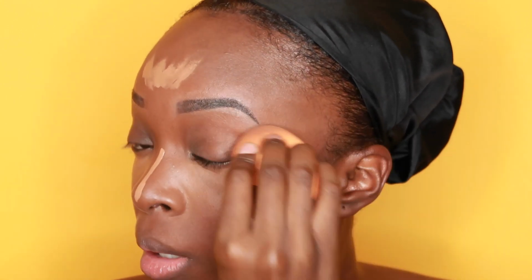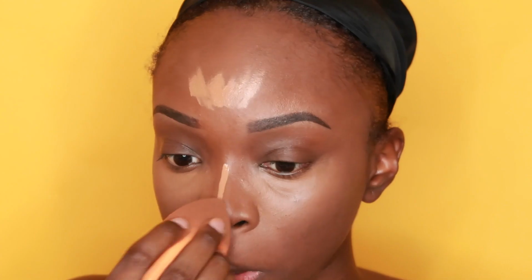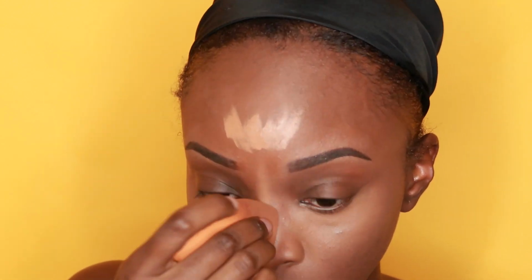So this is me switching back to the side that I did the foundation on. This is me blending it here and up here, so that you're not looking too crazy, those sharp edges, so that it could just be seamless. You see how that just transformed my nose? I swear that's my favorite thing about highlighting.